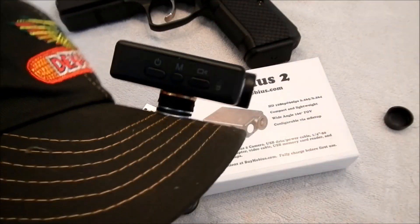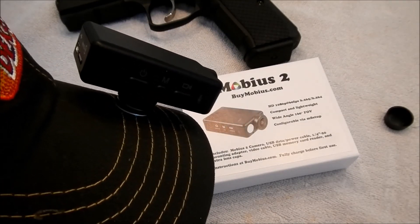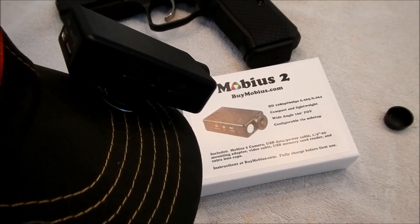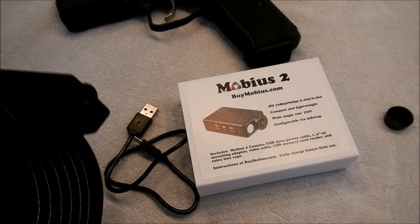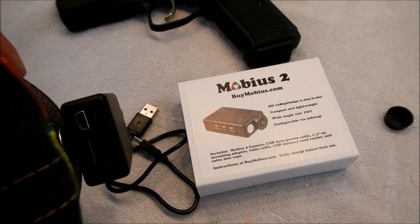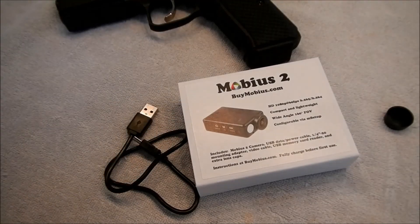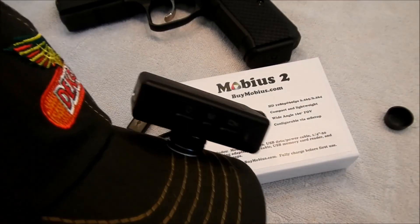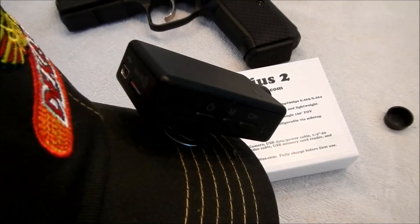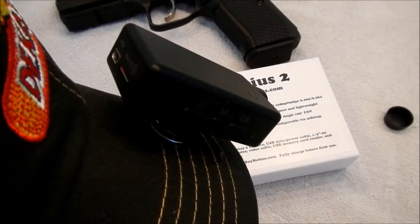So that's what I'm going to be filming — the upcoming three-gun thing as well as any other point-of-view type shooting. We'll see how the camera holds up and the quality and whatnot. You have to go to the website when you get the camera. Apparently this camera was really a piece of crap when it first came out, but they have updated the software, which you have to go on the website and update. I think it really makes the camera perform better.